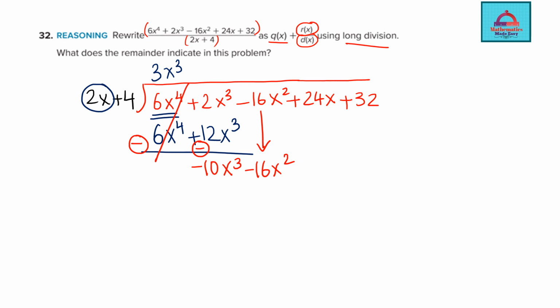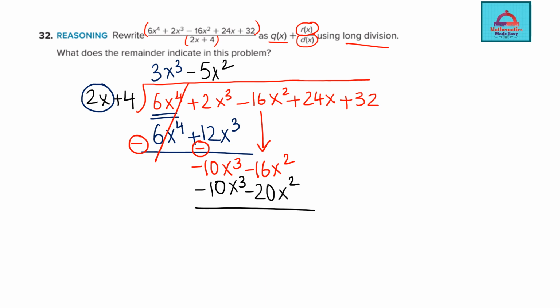Now let's see what we are going to multiply next. From 2x, we have to go to minus 10x cubed. That means we have to multiply this time with 5, and also we need a negative sign, so it has to be minus 5. So 2 multiplied by 5 will give you minus 10. From x, we need to move to x cubed, so I will multiply with x squared. So we get this term. Let's multiply this with 4 also. So 5 fours are 20, minus 20x squared.